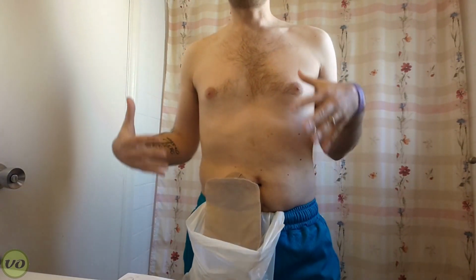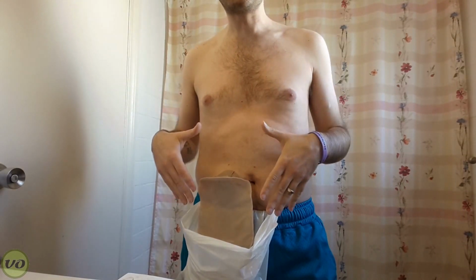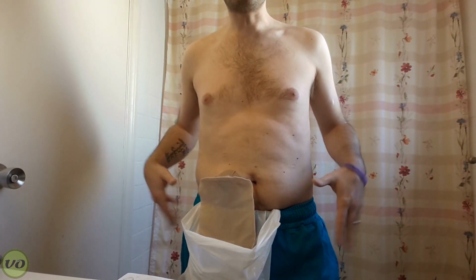Now what will happen is when I take off my appliance, it'll just fall into the bag and I don't have to worry about fumbling around with what to do with it. And it also keeps any output that's coming out of my stoma in the bag rather than going onto my pants, or some people I know will put a towel around them, and I think it just avoids a lot of problems.